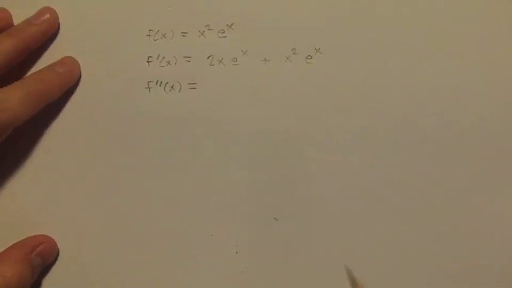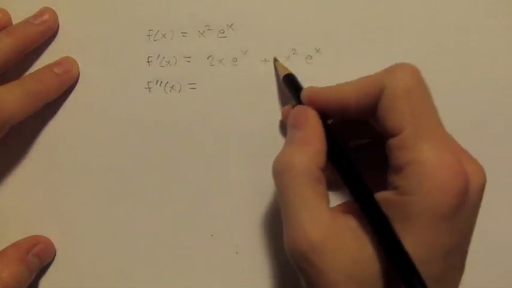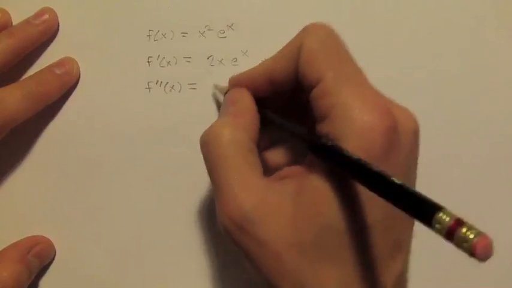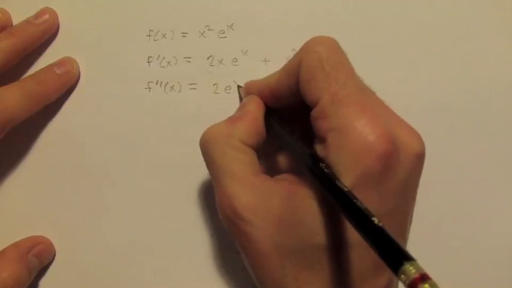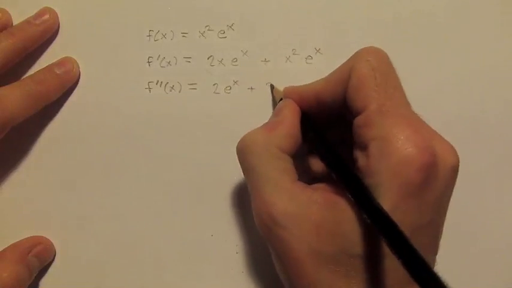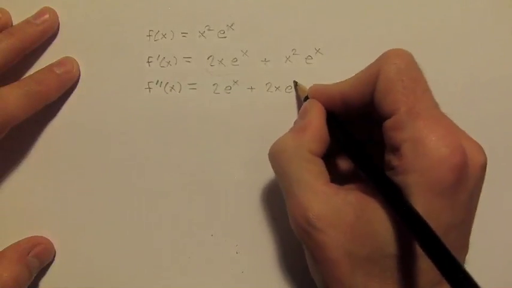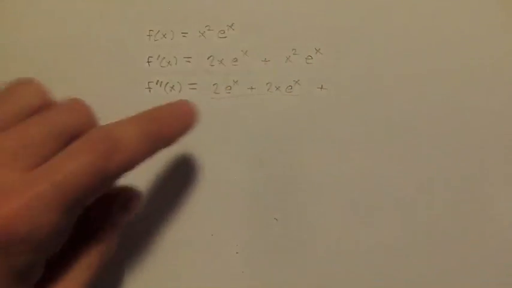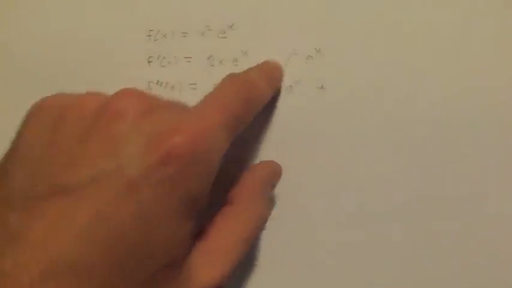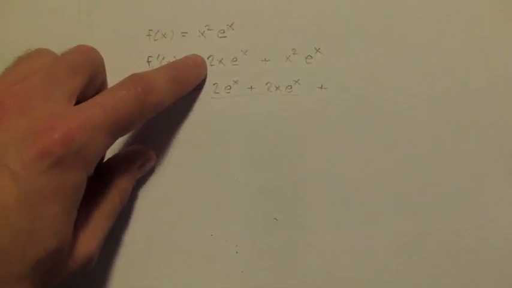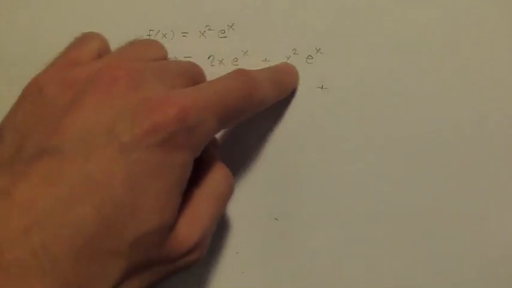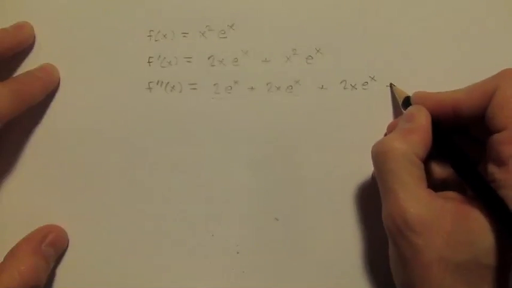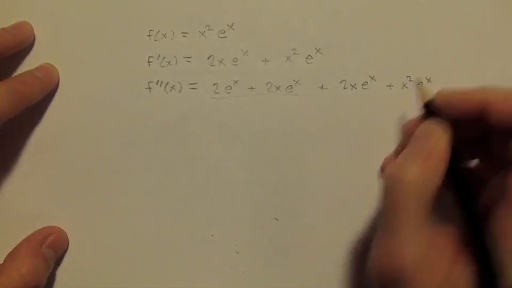Okay, now the second derivative, here we'll have two product rules. So for this one, it will be the derivative of the first, which is 2, times the second left alone, plus the first left alone times the derivative of the second. So that's the derivative of that first term. And then it will be the derivative of the second term, but we've already done that, right? We already did the derivative of x squared e to the x. That's just this, so I'm just going to copy that down. It's 2x e to the x plus x squared e to the x.